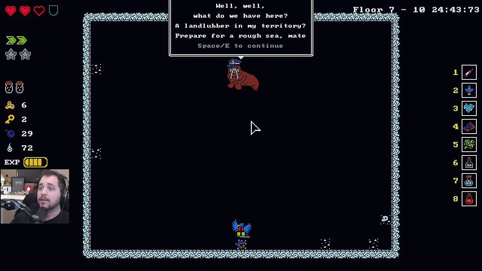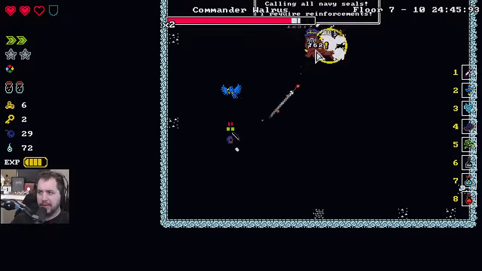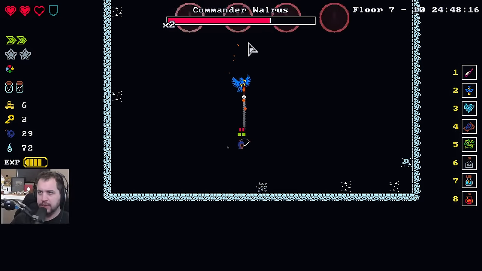Easily my new favorite boss. Immediately. Well, what do we have here? A land up in my territory? Prepare for rough sea, mate. I was really hoping it would be Admiral Walrus, but Commander Walrus is pretty good, too.